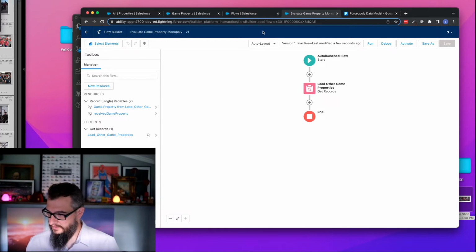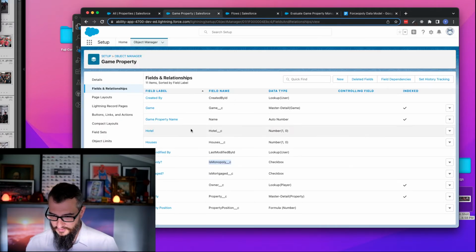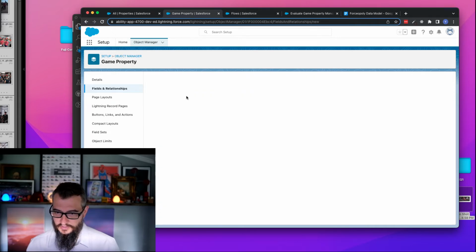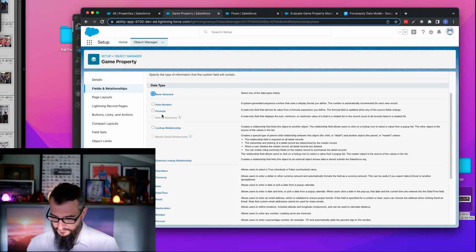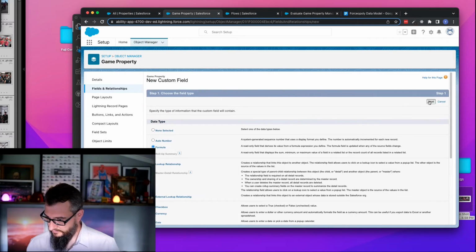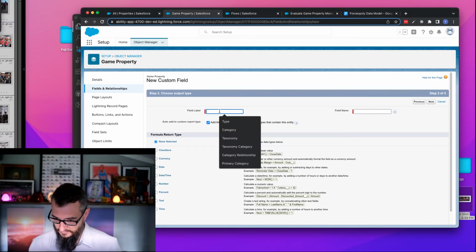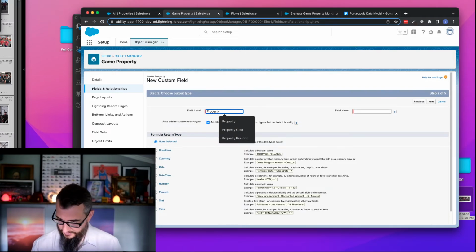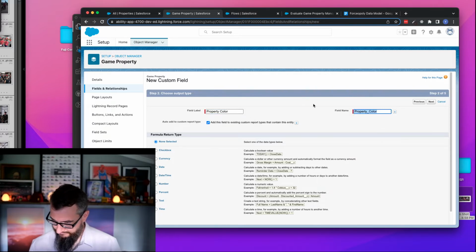All right. Save that. Let's go to our game property, and just like we did property position as a formula, I'm going to do property color as a formula too, so we can query it a little more easily. Property color. That is text.